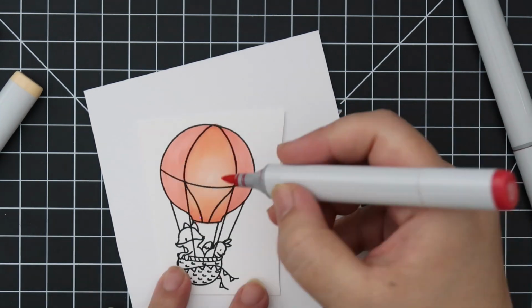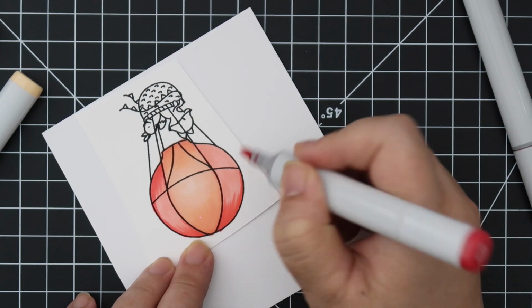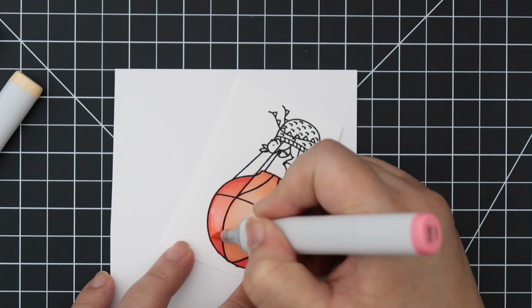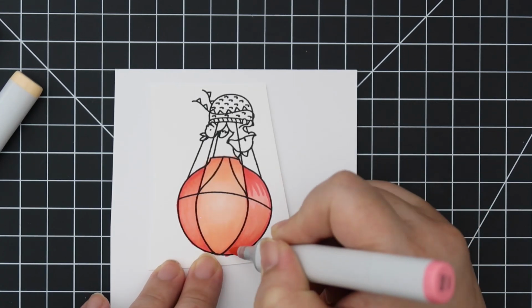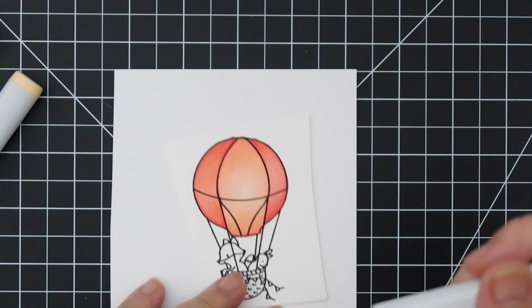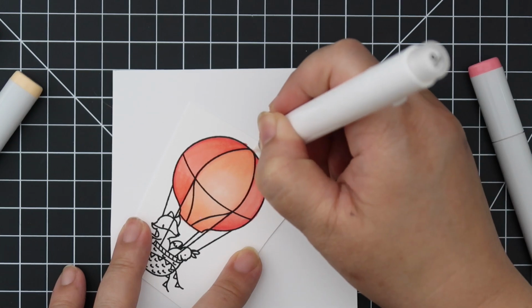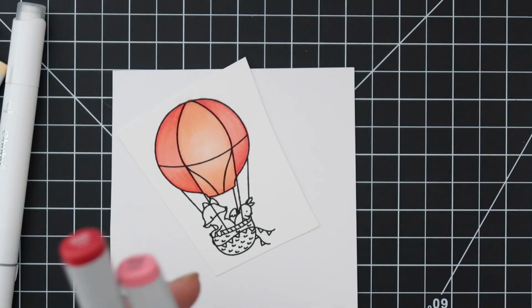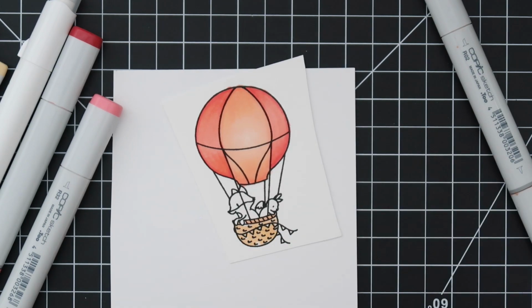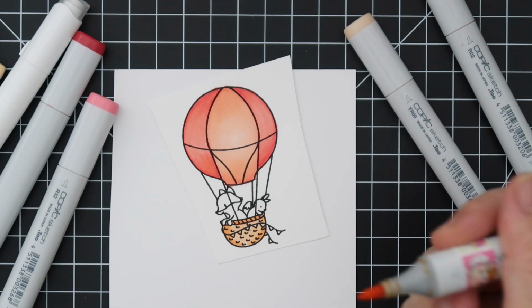Sometimes I don't like doing that, just choosing whatever colors, because I like to know what to expect, and I like to know that something's going to match right away. But doing this willy-nilly kind of worked out because I rediscovered the R30 markers. So the colors here are R30, R32, and R35. And I forgot how much I loved R35.